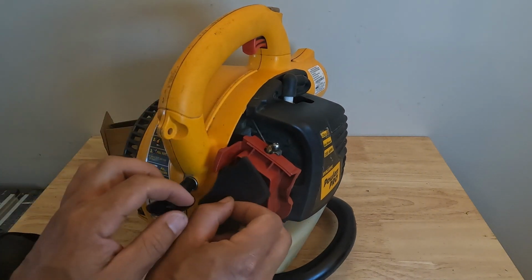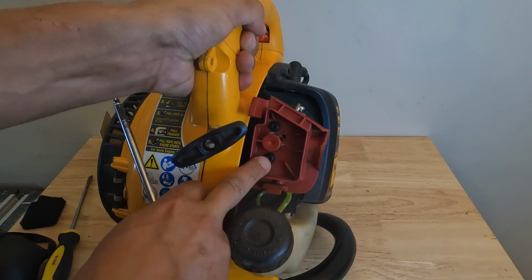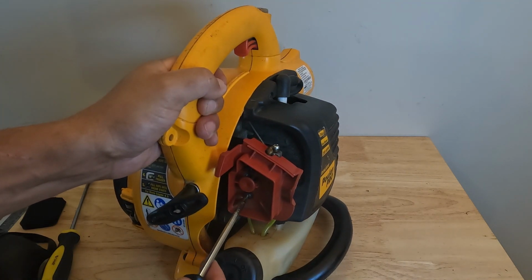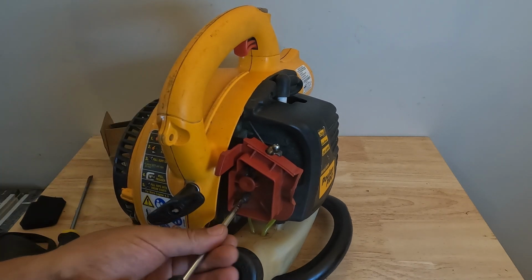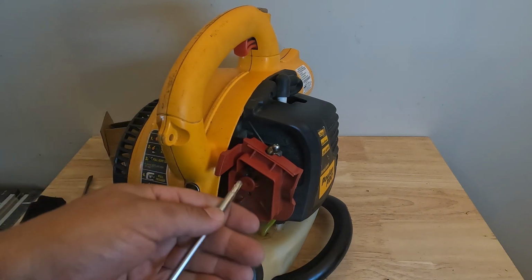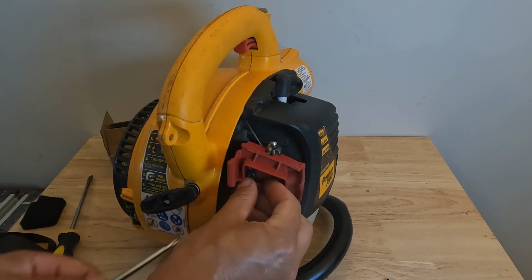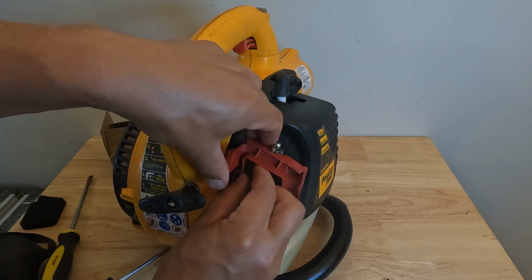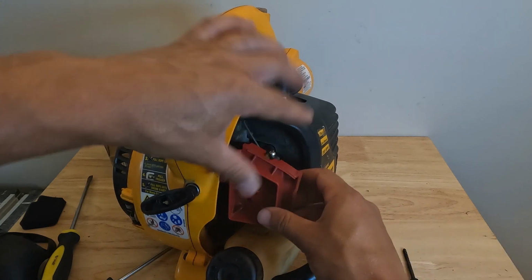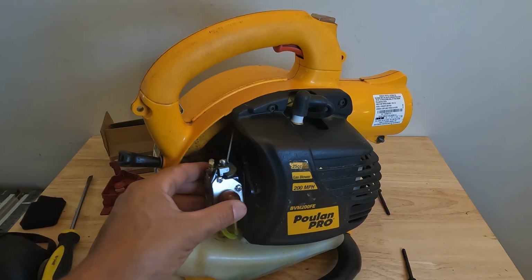All right, so then we're just going to take out this air filter, and what that's going to do is expose the two bolts holding in this cover and the carburetor and the gasket. So we'll go ahead and remove these two bolts. Sometimes when you remove these, everything's going to drop down. A gasket could fall out, but that's all right because we're going to be showing you how everything goes back in. Okay, so there's our two bolts. Now we'll turn this over this way. We can remove this cover, and then that exposes our carburetor.